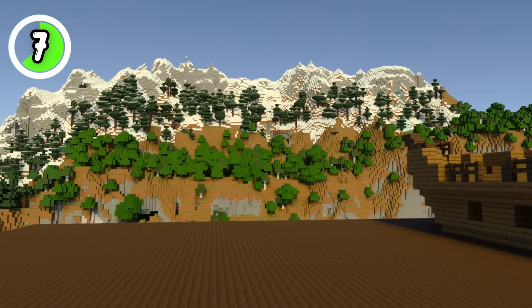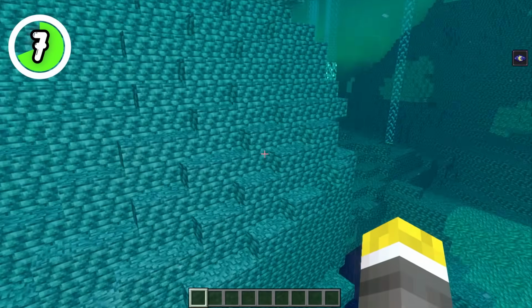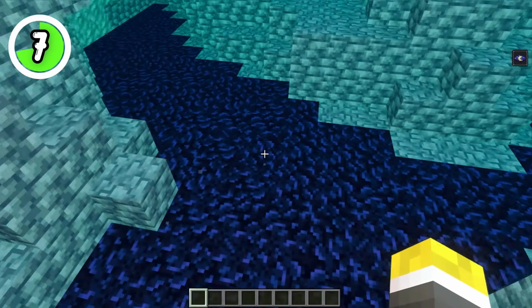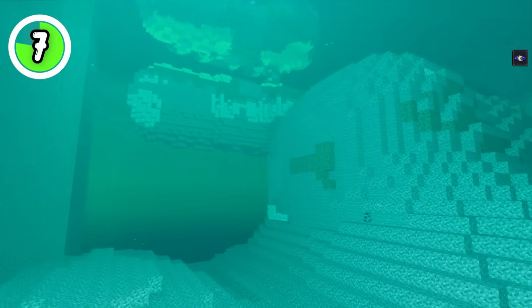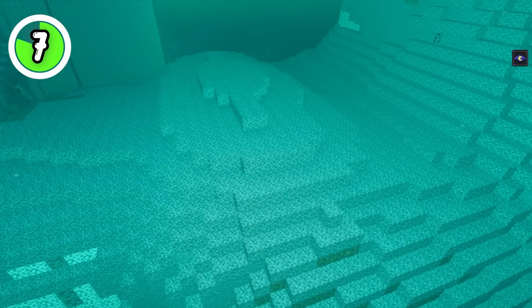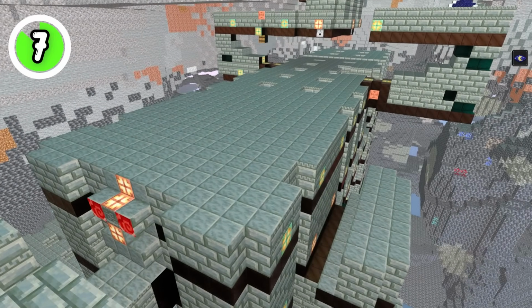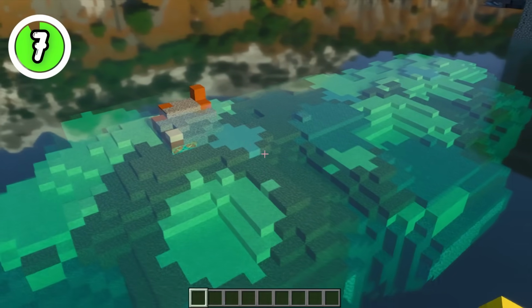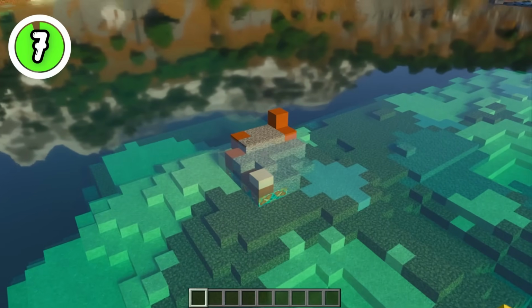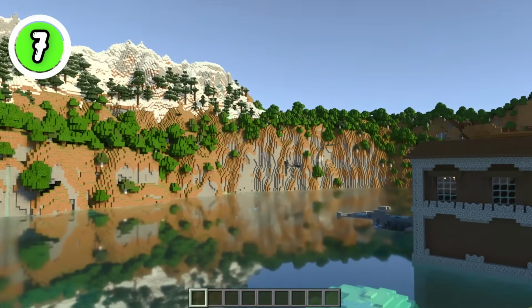Oh yeah, also this lake here has part of the mansion extending down inside, and if you go all the way down to the bottom, it goes to Y-54. And also, if you come through this weird circular lumpy block thing over here, you're gonna find a trial chambers. This whole area is so cool. Oh yeah, and also sitting right on top of the trial chambers is a trial ruins as well. So 4 separate structures, all with some beautiful terrain nearby.